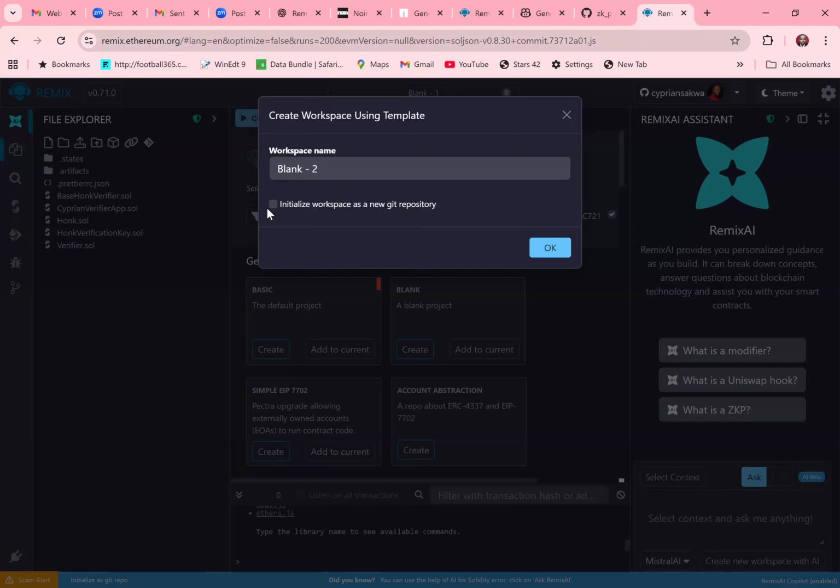Now you can click on initialize workspace as a new Git repository. That is, if you would want to commit it to your GitHub. If you want to commit whatever you get to your GitHub, then you would click this and then okay.